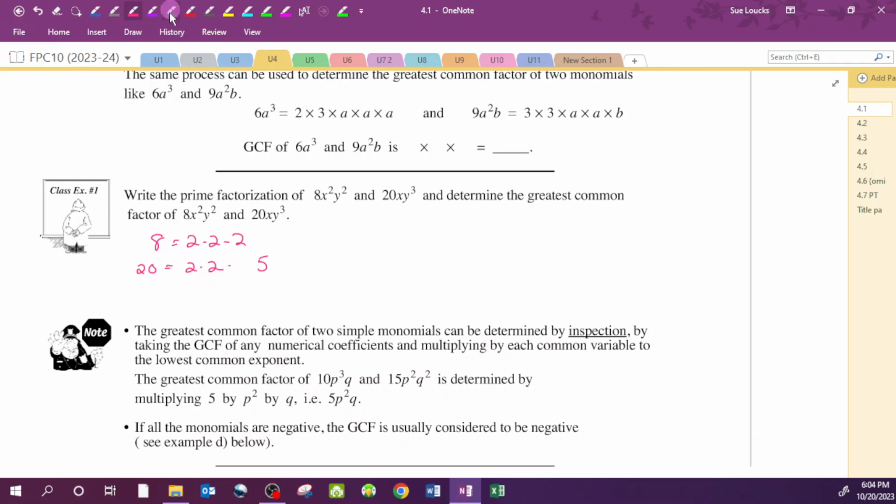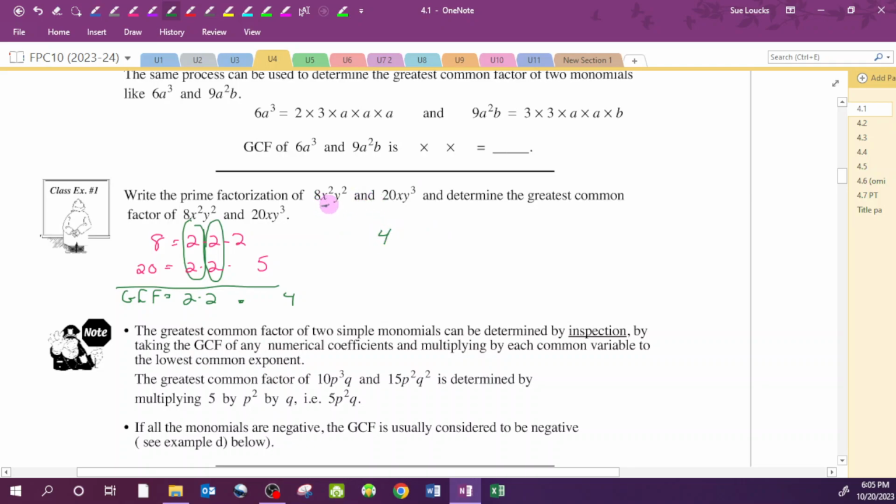And I put the 5 out there intentionally because this column has 2's and this column is full of 2's. So my greatest common factor is going to be 2 times 2, which equals 4. So that's my greatest common factor of those two numbers. Most of the time, the numbers we're going to give you, you probably can just look at it and see in your head, if you know your times tables, what the common factor is. So my common factor here is going to be 4.